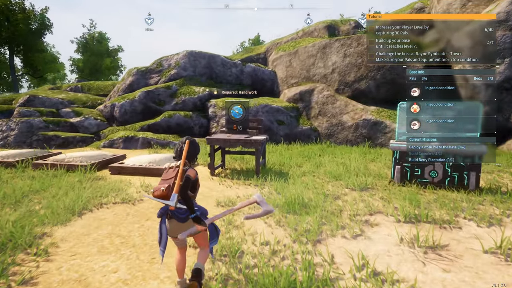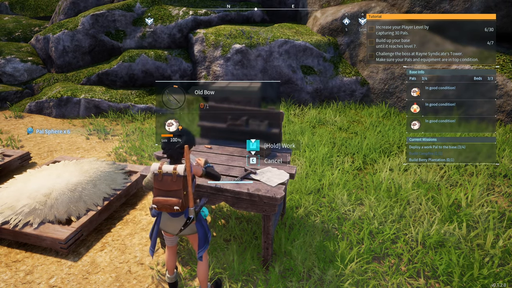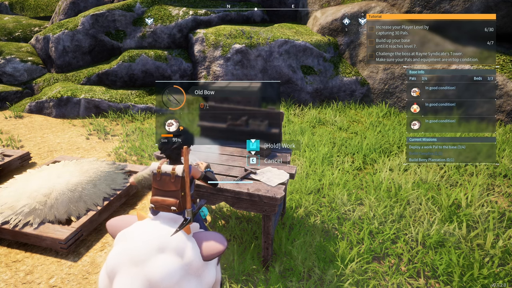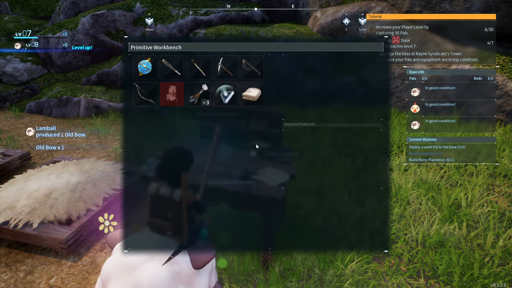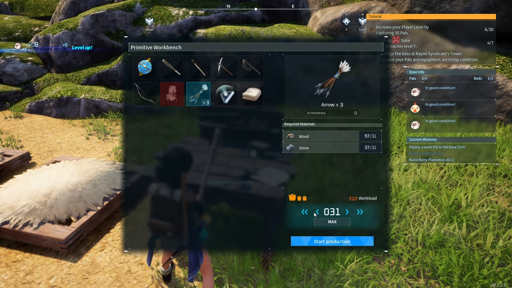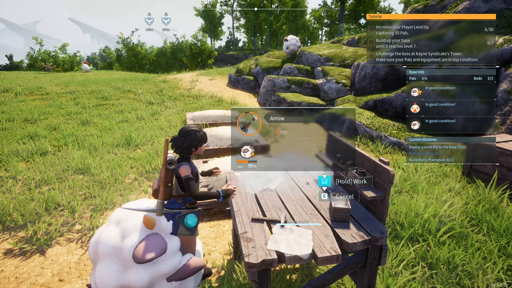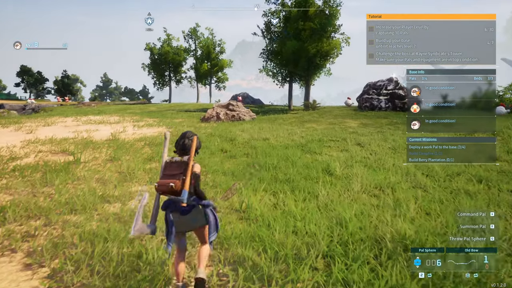And then let's make some more pal spheres. Actually, let's make this first. Old bow. Fire. And then... start production, we'll make 90 arrows. That should get us started at least. Alright, you do that. I'm gonna get us some more stone.